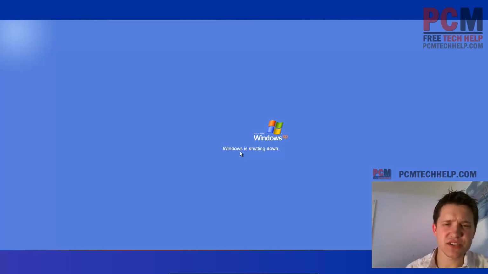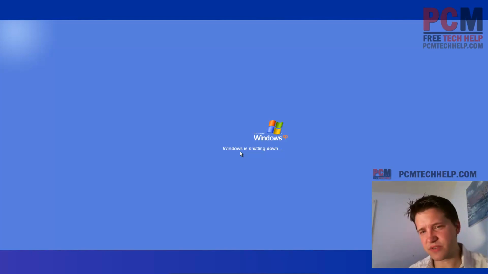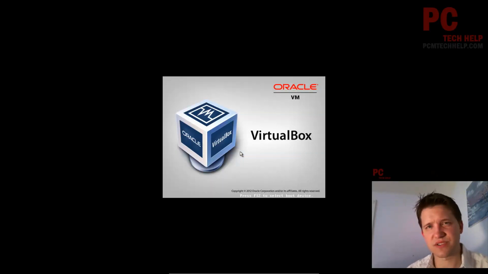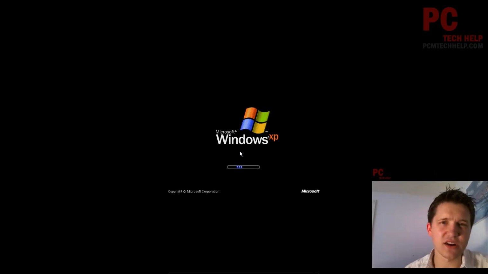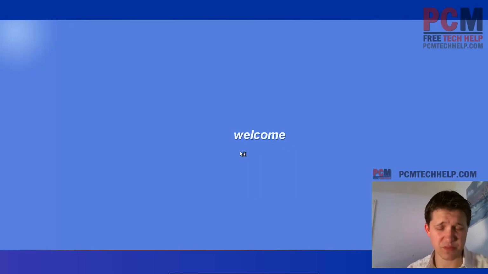Like I said, defragmentation is a great way of optimizing your system. It doesn't make as much of a difference on solid state drives. This is what I was telling the people in the previous video. But it still does an awesome job if you're running a standard drive. Most of us aren't running solid state drives anymore, especially on Windows XP.